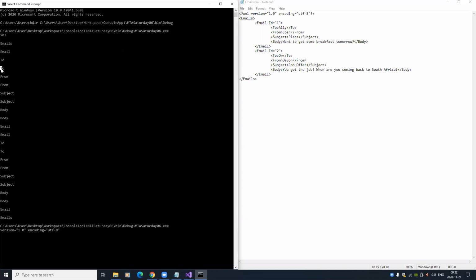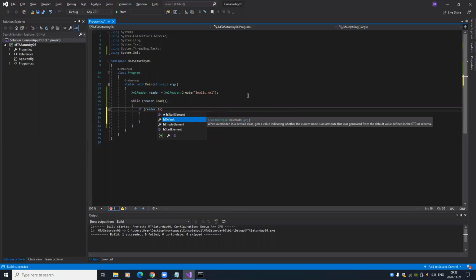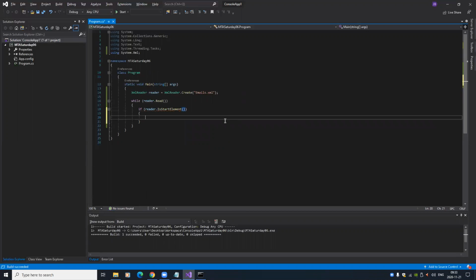Now these look exactly the same, right? 2, 2. They're the same, right? They're the same tag in a way. But you can see that one of them has the slash, which means it's the closing tag, and the other has no slash. It's the beginning tag. So you're able to ask this question. You can say if reader.isStartElement, okay, like that, right?